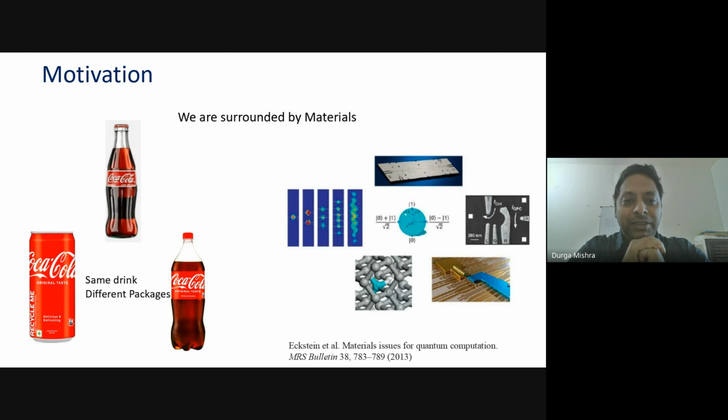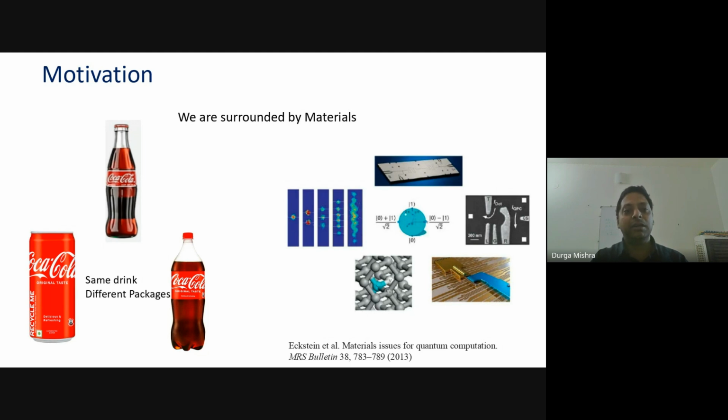So I'll give you another interesting example here. When we are looking at our civilization, any technology that we are dealing with is basically about some form of material that we can use to our advantage. Here I'm just giving one simple example. On the left hand side, what you see is a drink, where the brand name is Coca-Cola, but it doesn't matter, any packaged drink or beverage that you consume nowadays.